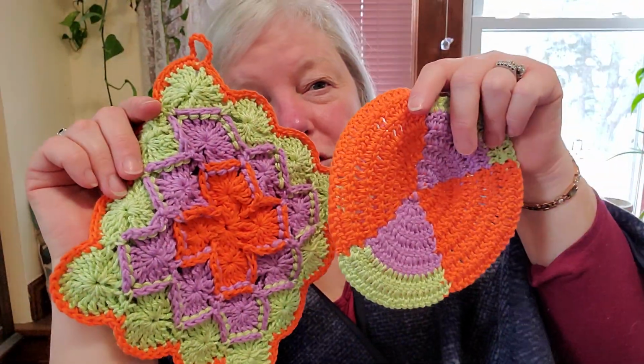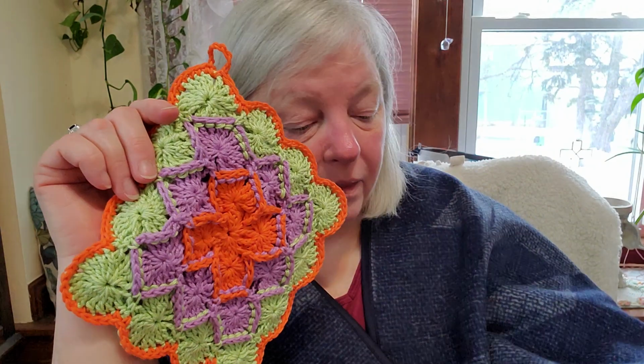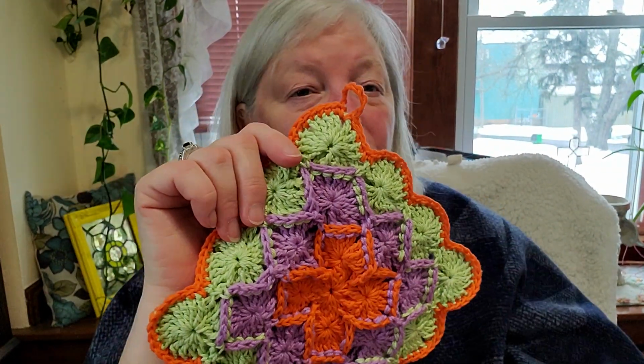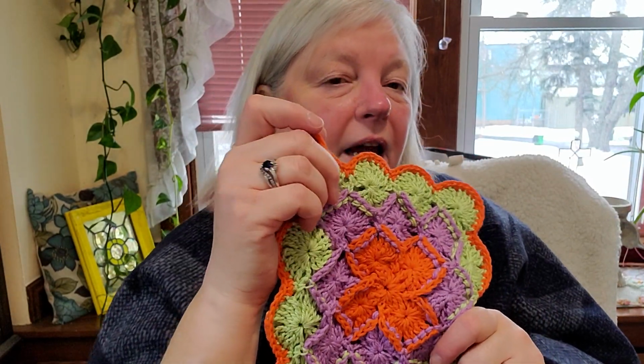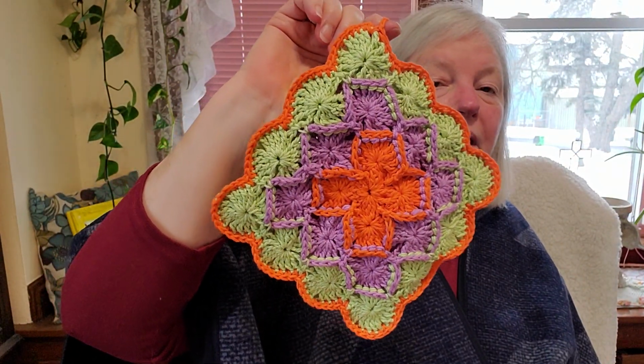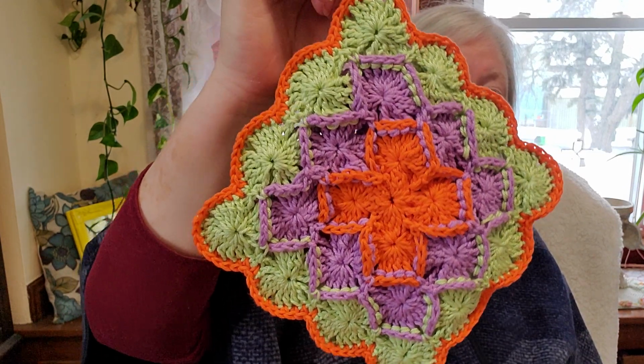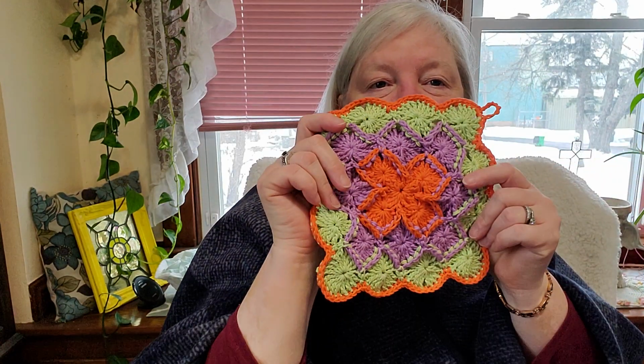So then I just made the matching trivet, and it's not very thick, but you could still put something hot on there and be done with it, but they match. And I think I'm just going to hang this on the wall in my kitchen as a decoration and not to be used, because I really do love it and it does match the curtains. So if I hang it by the curtains, it won't look so funky with the colors.